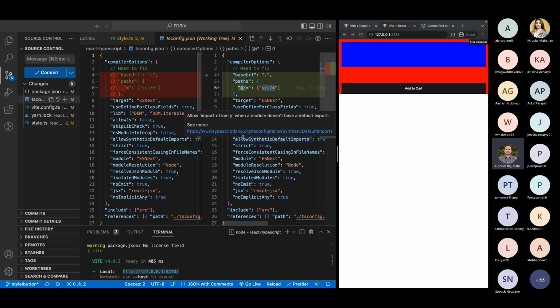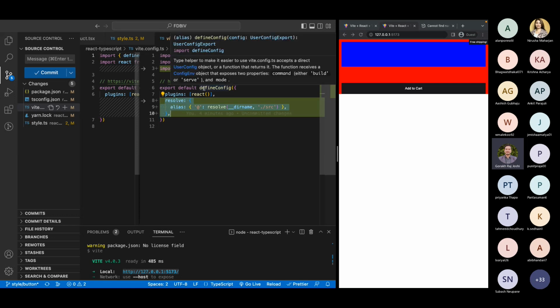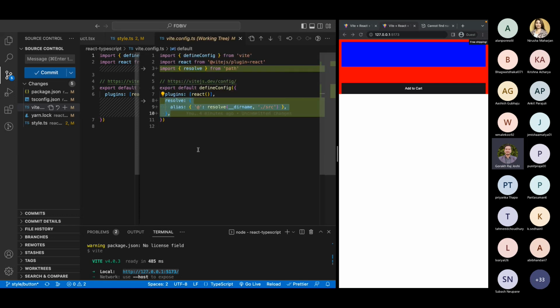And then the third part is you need to go inside vite.config.ts as well. And there you need to first import resolve from that path package that you just installed. And then you need to write this property inside defineConfig. And this is actually the configuration for Vite. We are letting Vite be aware of our setup, that we have this alias. Just use that alias. Okay, do not throw an error if we are trying to import something with @ forward slash. That's why we are setting this alias here. Okay, using these three steps, you can solve this problem.